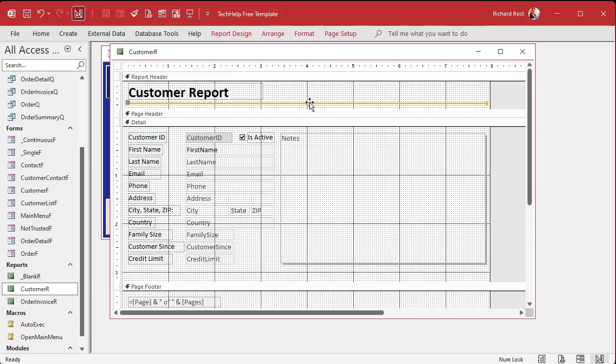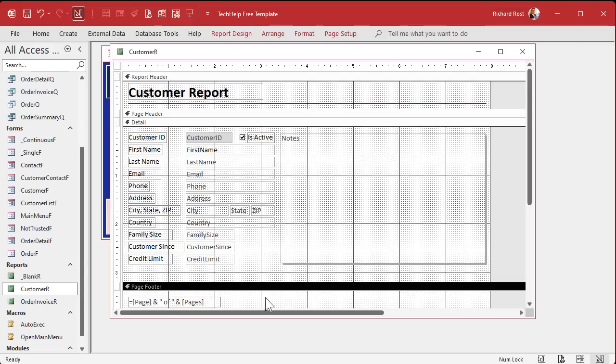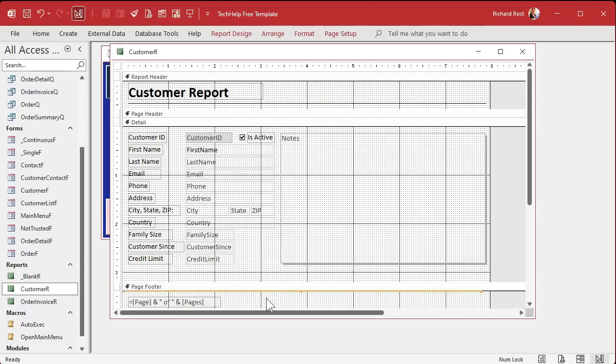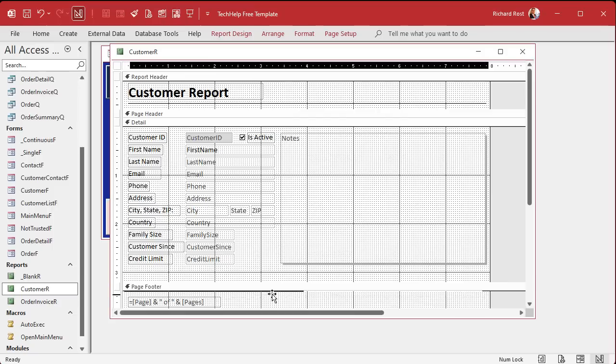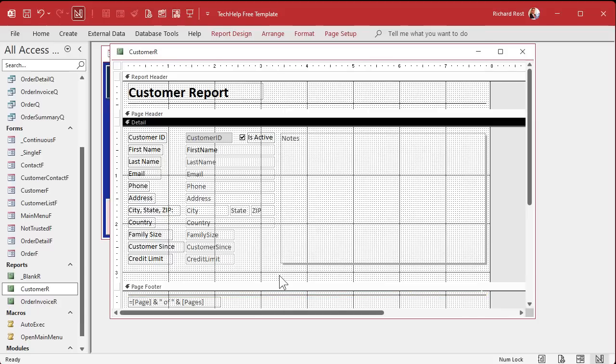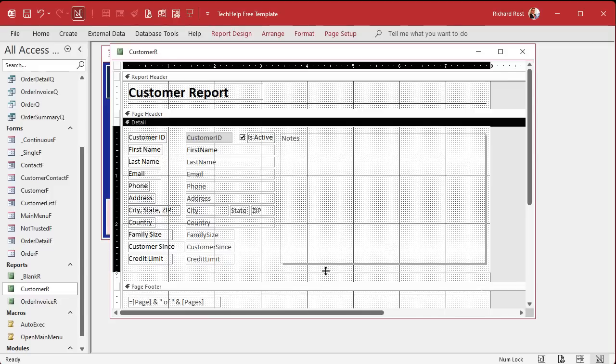Let's copy this. And I'm going to click on the page footer and paste it. Now be very careful. It's right up against the top of the page footer. We're going to just move the mouse right there and grab it and drag it down a little bit. Like that. See if I get it exactly right. There you go. Some of this is a lot more of an art than a science, okay? Make this a little bit smaller.